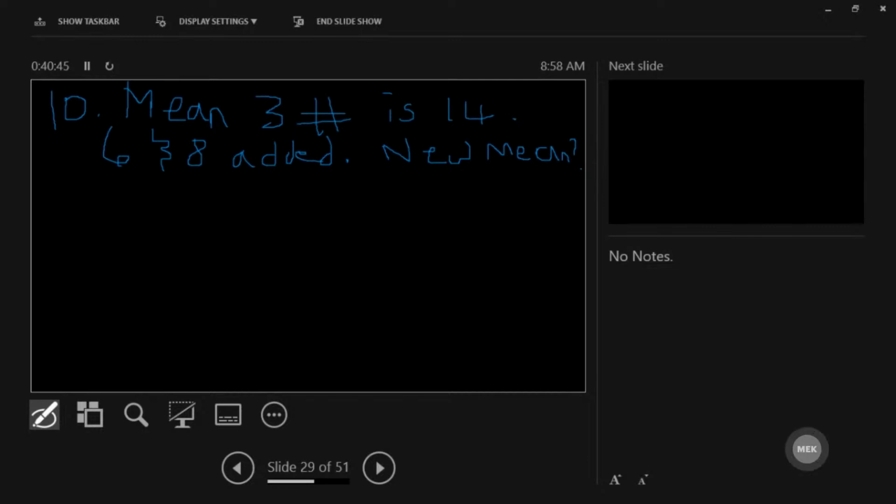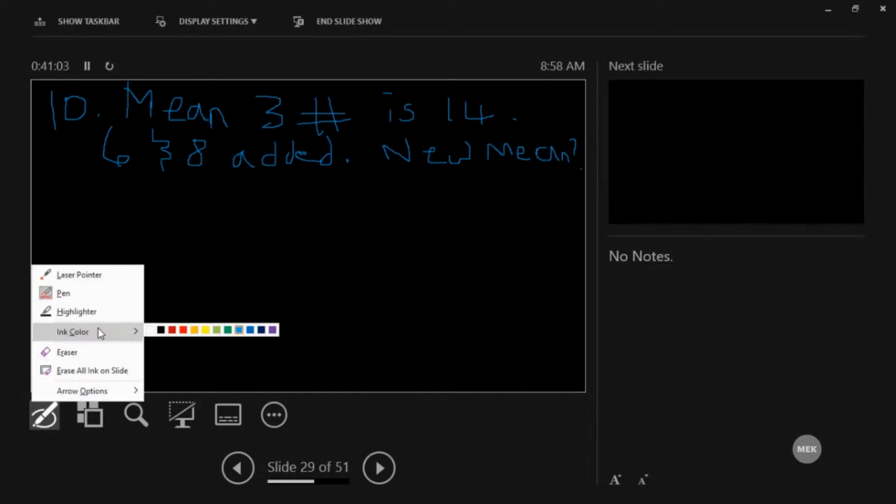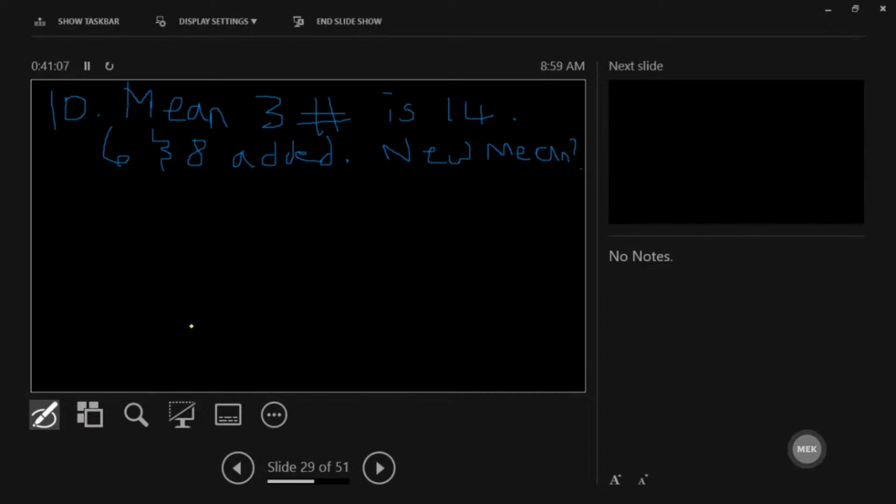All right, so I'm seeing Aiden and Najaro at the step where they're multiplying the 14 by 3. So you guys have to put some speed in it. Or what's going to happen is I'm going to be announcing the answers, and it's going to look like you're just writing it as I announce it. So you have to work faster, right, guys?